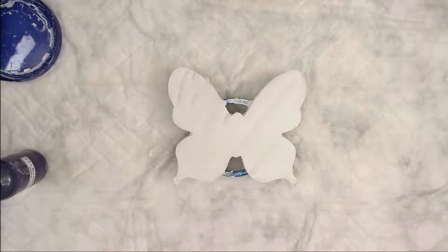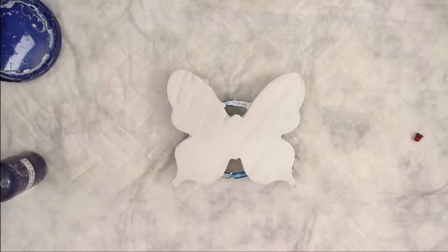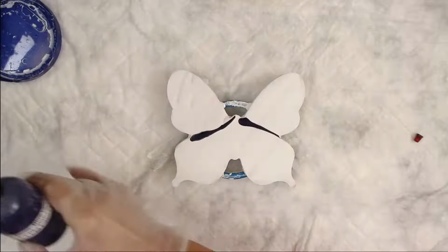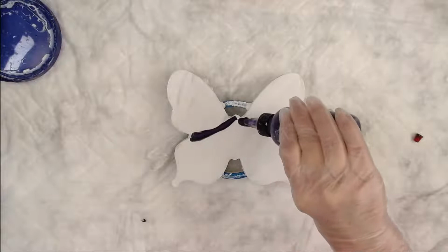And I am swiping with some black cell activator, which is one part Golden's heavy body carbon black mixed with seven parts Australian Floetrol, because heavy body's kind of thick. Okay, so first I'm putting down some Lucas Krill indigo blue, and I'm going to do that here, and then I'm going to put down on top of it some permanent blue violet, and then I'm going to put down some Naples Yellow Deep.